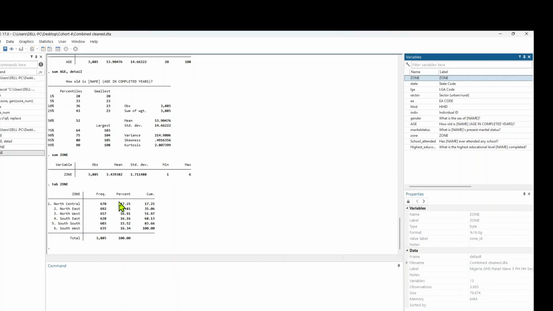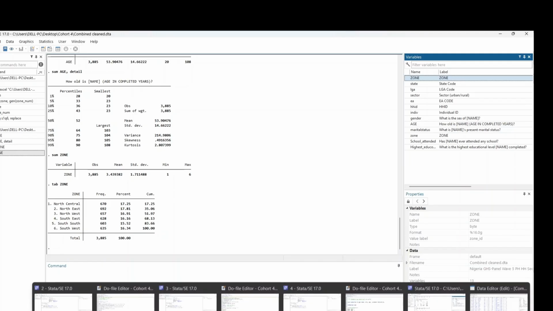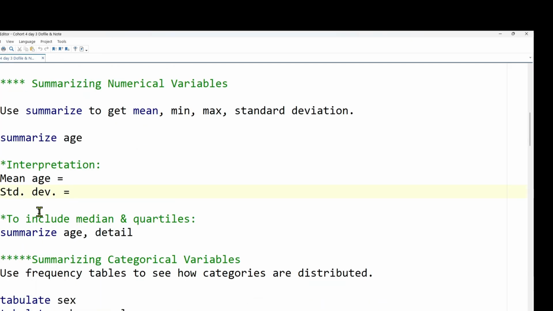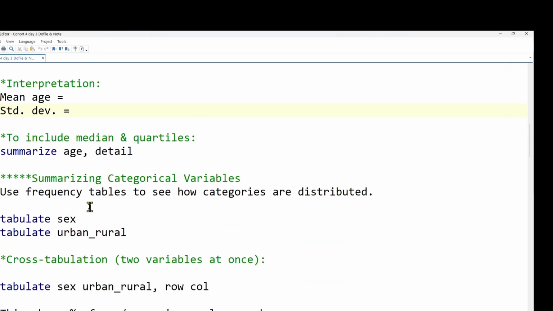We also have cross tabulation, where you can tabulate this by their age, or by their income. We'll get there. This is just me introducing us to analysis. So you can summarize a categorical variable, and the right thing to use is frequency tables. This will show you the distribution. It will tell you the frequency and the percentage of your respondents. So you can tabulate sex.